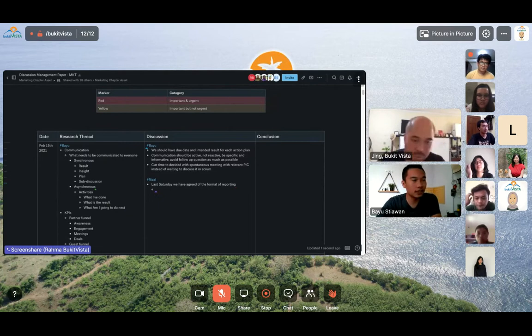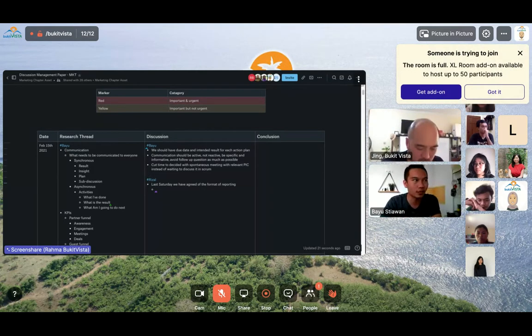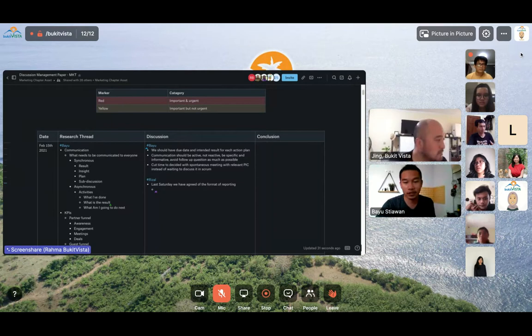So this is the difference between synchronous and asynchronous. Synchronous is meetings like this. We invite everyone and we talk about some things, right? We cannot waste a lot of people's time to talk about small activities. Your activities, your experiment. You can do multiple experiments in a week, even 7 experiments in a week, and I don't think everyone needs to hear about that. But the most important thing is your result, your insight, your knowledge from that experiment, right?